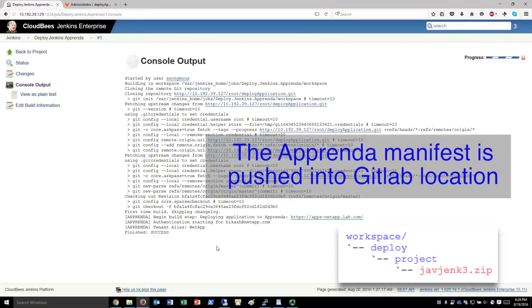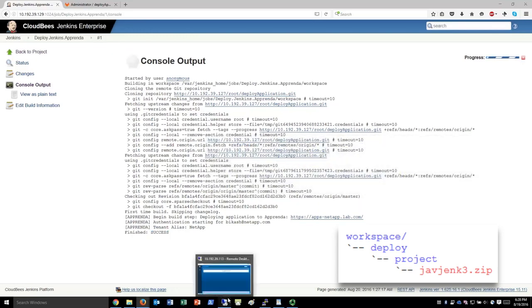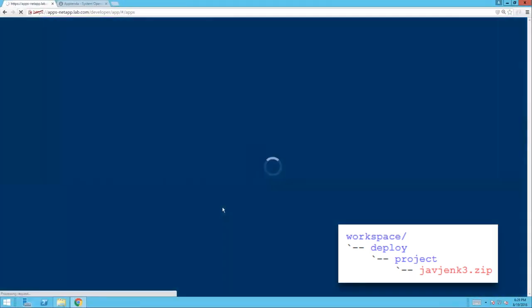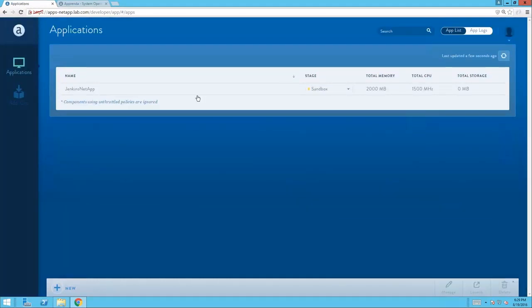The zip file that is created is then pushed into GitLab. This whole process is automated using the Jenkins plugin we've been demonstrating. Here, you'll see the final build file, now in Apprenda, ready for deployment.